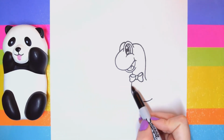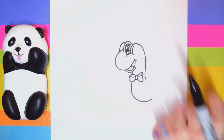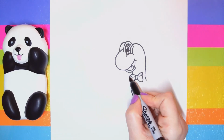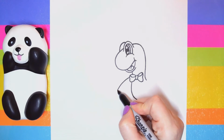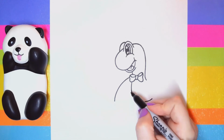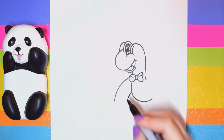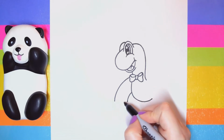So let's do the first arm. We're going to do the leg, not arm, leg. 4 legs, not arms. Let's do the first leg. So from the bow tie, bring this down into a little curve facing to the left. All right, we're going to do another one here for the inner leg. Bloop, like that.